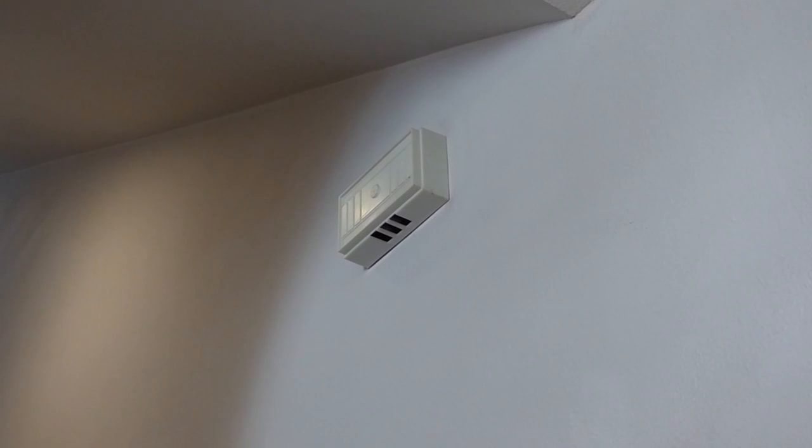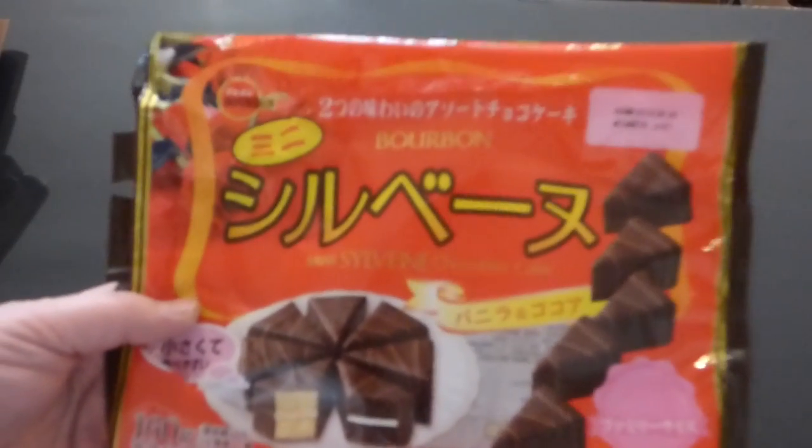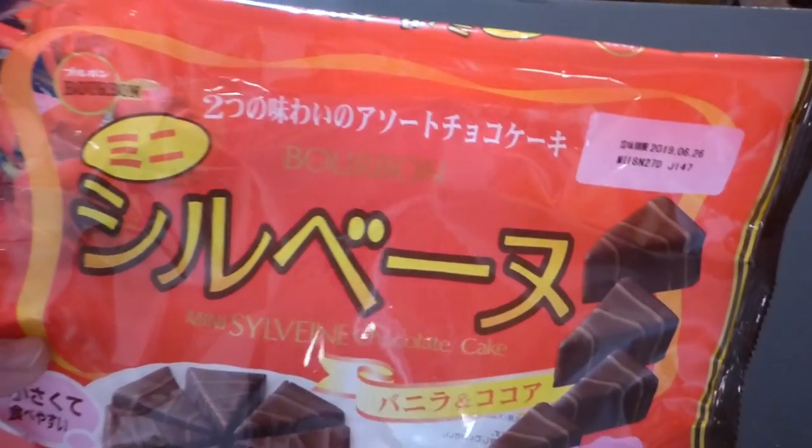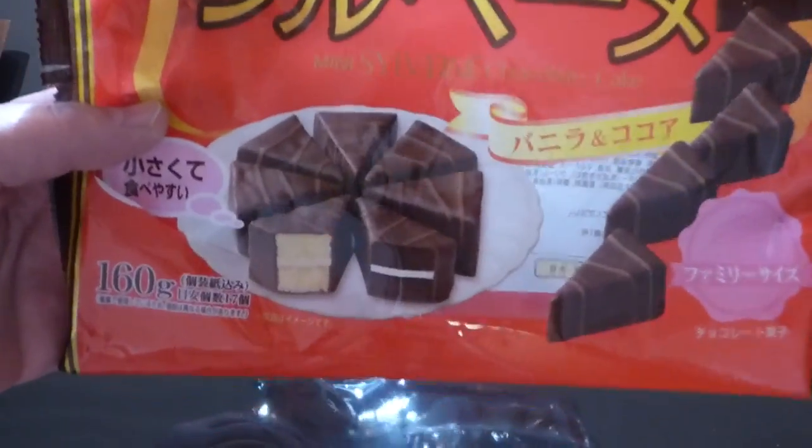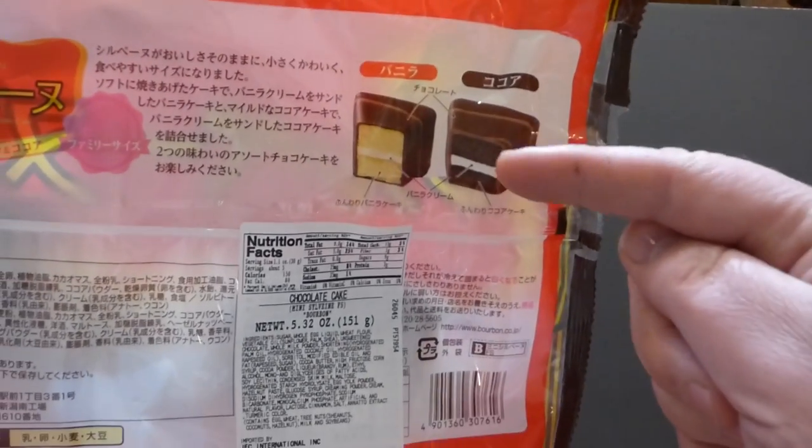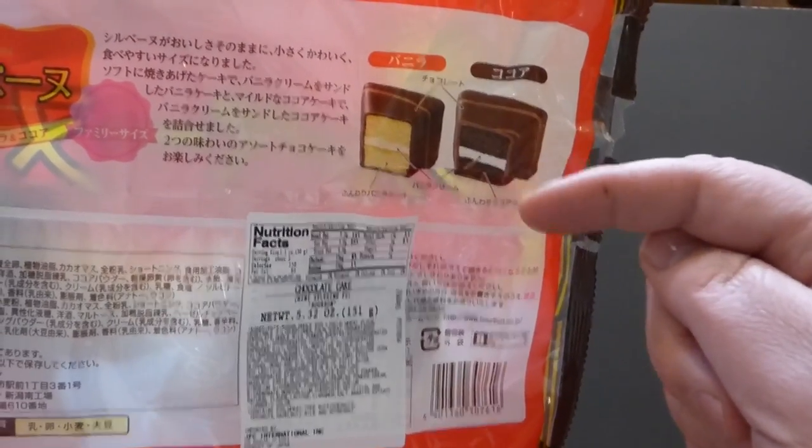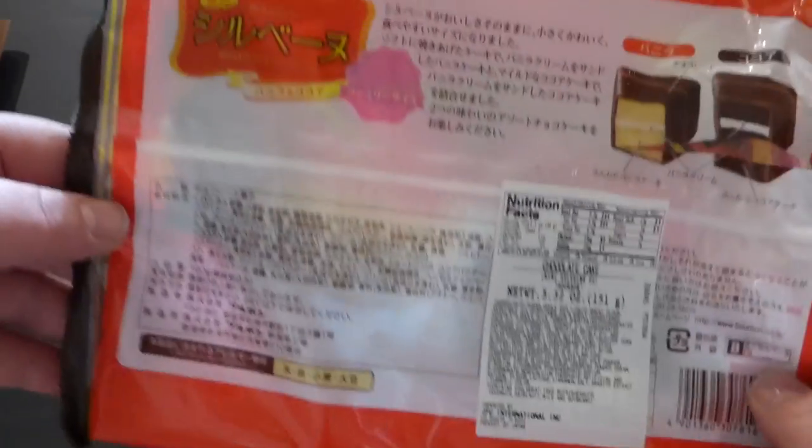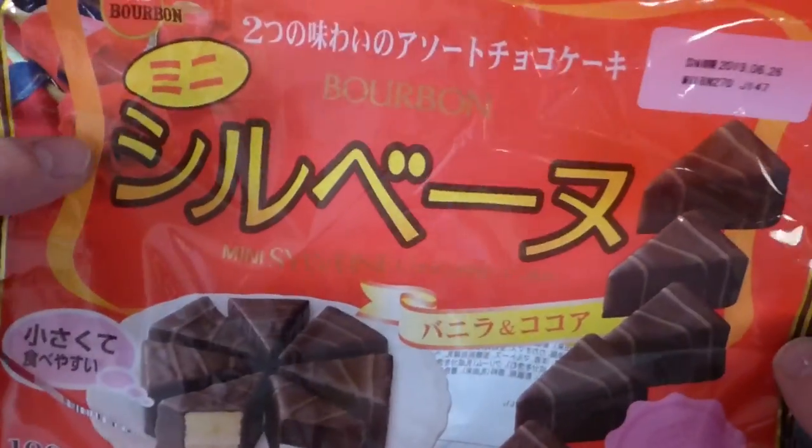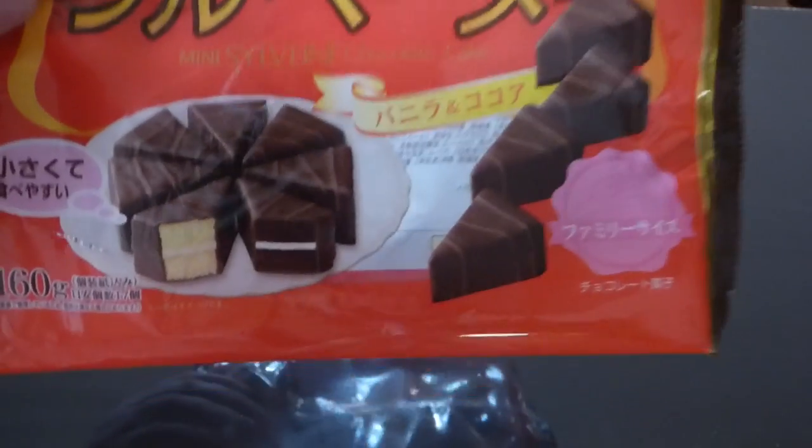First what we'll do is I'll show you what the new doorbell looks like. Alright, before we get started, I just want to introduce my sponsor right here. Bourbon, maker of mini Sylvain chocolate cakes. Bourbon. Alright, it's not a bourbon cake. It's actually a little snack cake there. You can see different kinds of cake fillings. Little petite fours type of deals. And here's a breakdown, kind of what they look like on the inside. Almost like this kind here. Chocolate, vanilla cake. And really, this is a Japanese company. Bourbon. And I'm not really being sponsored by them. But if someone could find this and send me some, that'd be great.